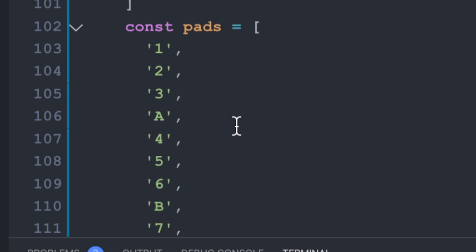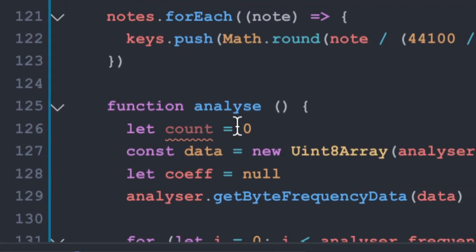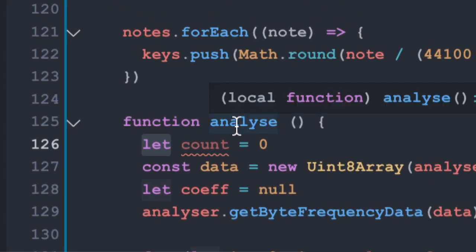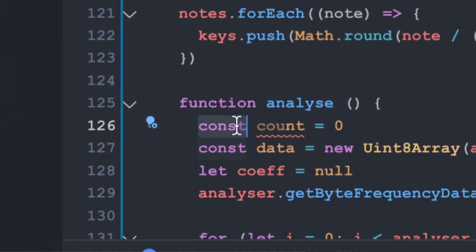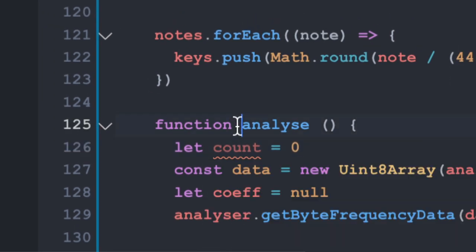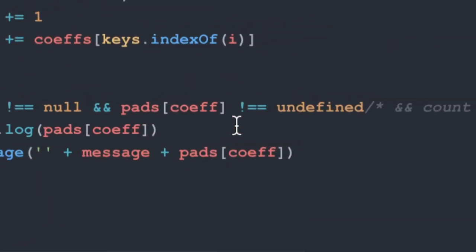I don't know if you guys are going to be able to hear this because it's through my desktop audio and I don't have that worked out. Oh, it's just not defined. Yeah, I decided not to use count in the console log.